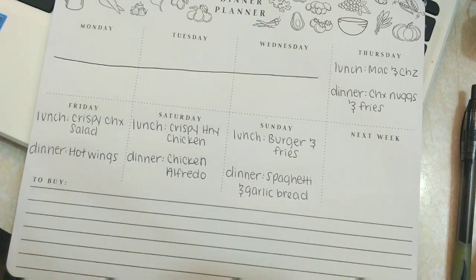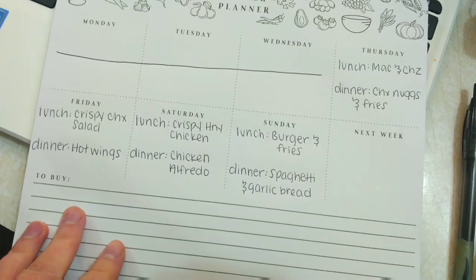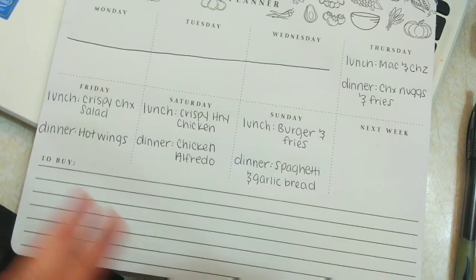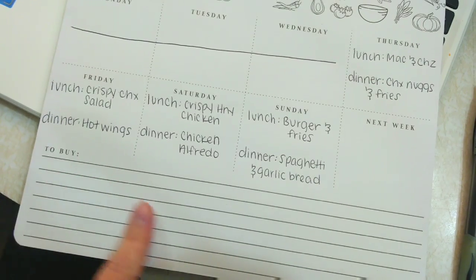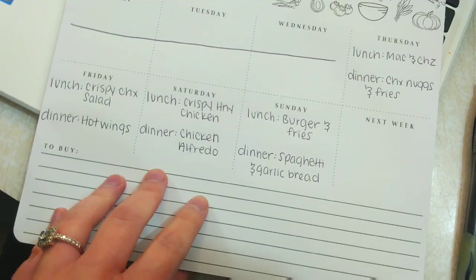Obviously, only essentials, not just stuff that we want, but like we constantly always need milk. We constantly always need butter because everything I cook usually calls for some butter and some milk and stuff like that. So I'm going to make a little list here of things I think we're going to need within the next week or so.